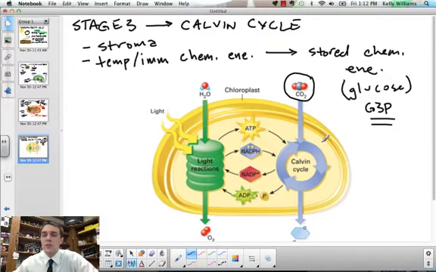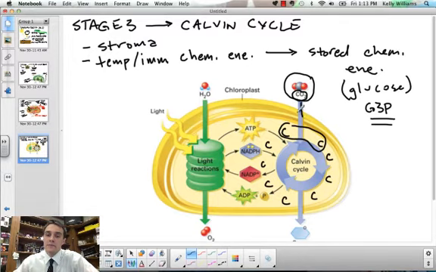There's also a ton of carbon already floating around inside of the stroma. There's already some pre-packaged, pre-made carbon compounds that are flowing around inside of the liquid inside of the chloroplast. So the Calvin cycle is basically taking some of these carbons and bonding them with the carbon from the carbon dioxide gas. Again, anytime we take two things and break them apart, or we take two things and put them together, energy is needed. Energy is needed to break it, energy is needed to form it.